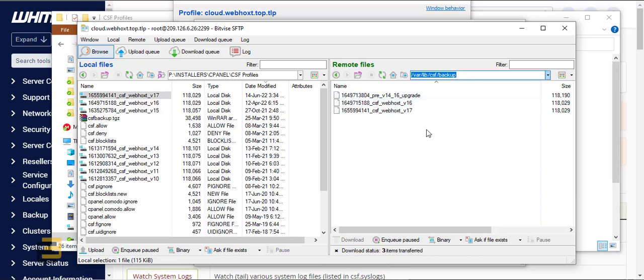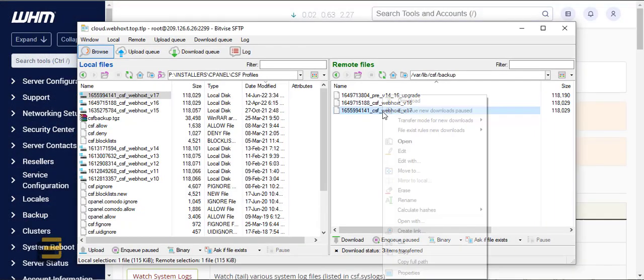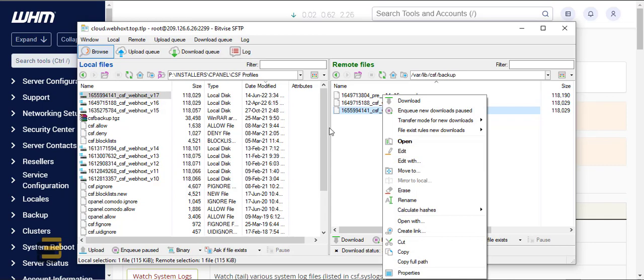Make sure that the window here is where you have already navigated to this directory. Then upload it, and once you're done, it should show it here. Just refresh it using this button here, or you can refresh it the normal way, right click. So it should show here, and then once it's showing, let me check, or maybe I'll just show you through the server that we are working on.